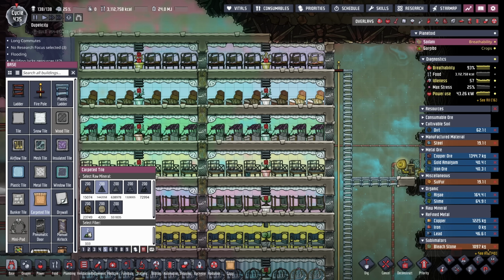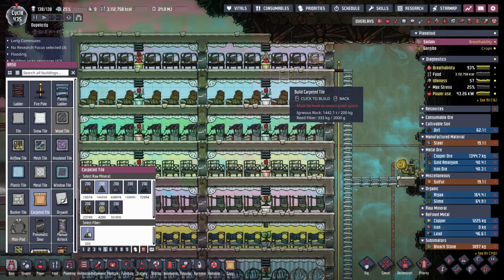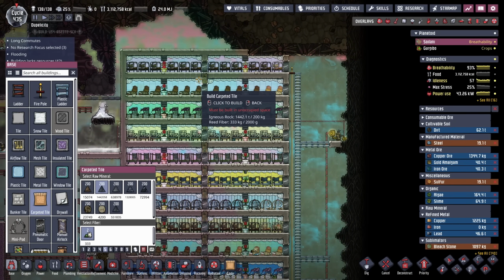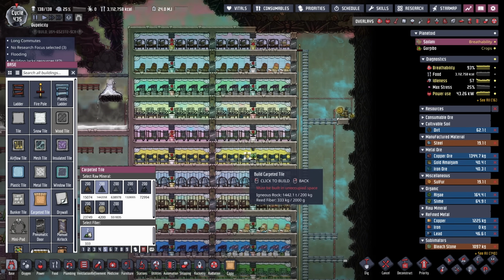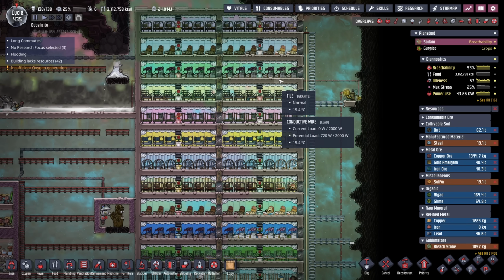Now, unfortunately, I only have 333 reed fibers, so I'm not quite sure how many carpeted tiles I'll be able to put down before running out. Well, at 2 reed fiber per tile, the math is not too bad. I'm just not sure how many it's going to take. See, 13 here, 13 there, that's 26 times 2. So 52 reed fiber per level.